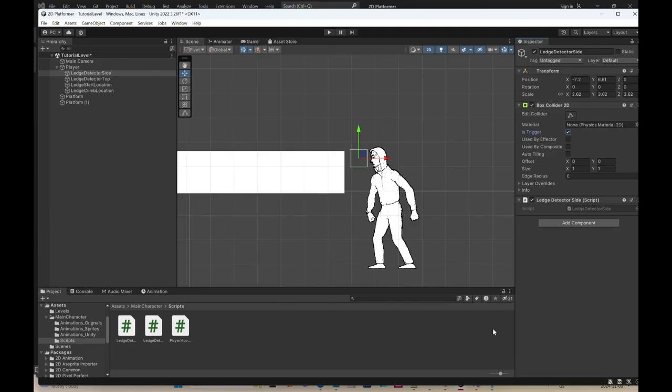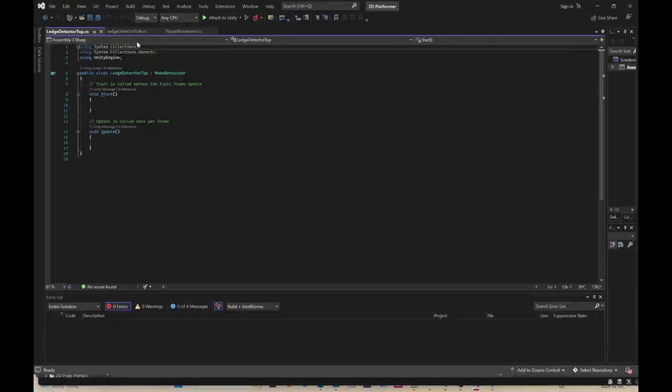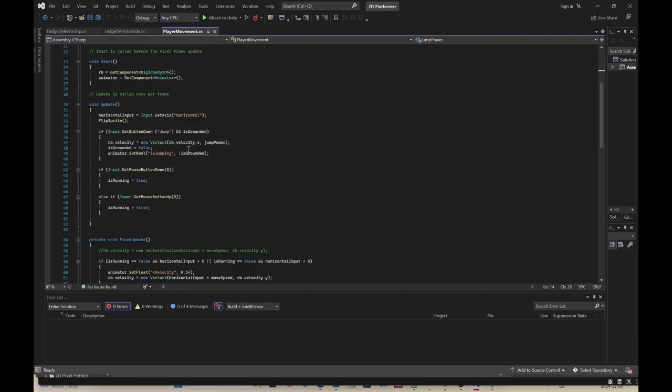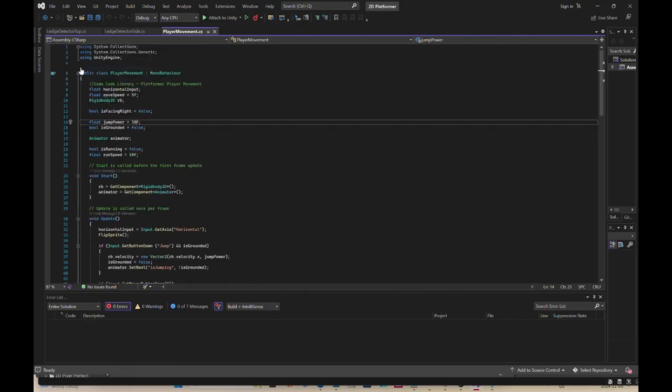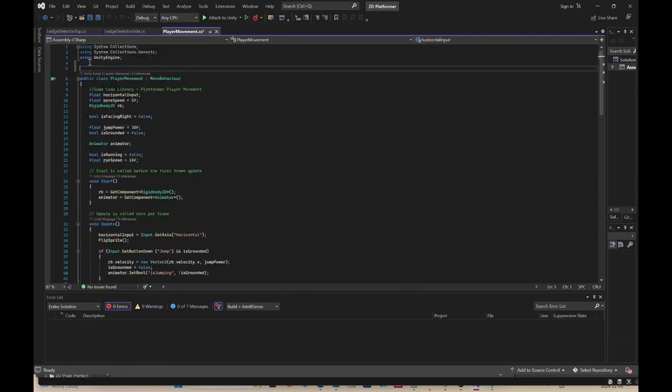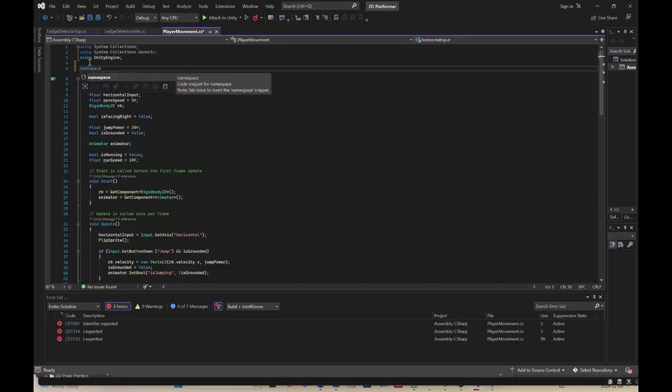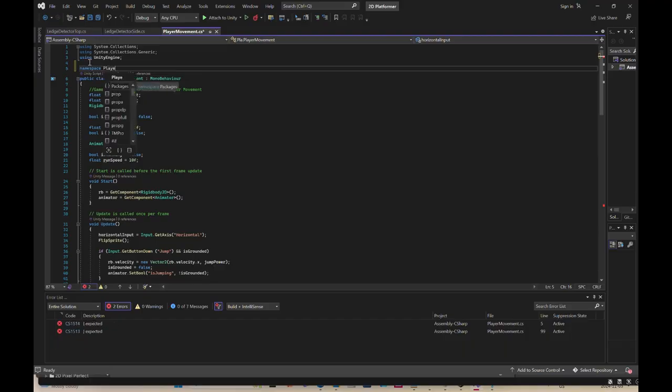Okay, so I'm going to go back into scripts. I've got to create a namespace for my player movement. If you don't know what a namespace is, you're basically giving it a name. I'm just going to call it player movement script, and this allows other scripts to reference this script if need be.